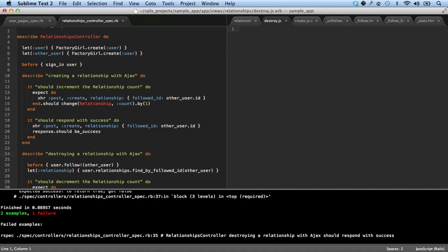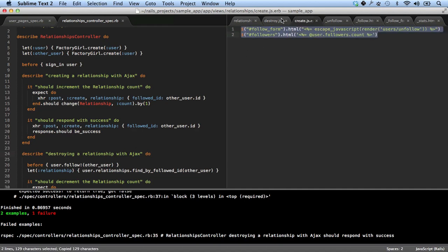This is just going to undo what create.js.erb did. In fact, let's just copy it. So the follow form will be replaced with the follow partial. And in fact, the second line is exactly the same because @user.followers.count does have the right count.